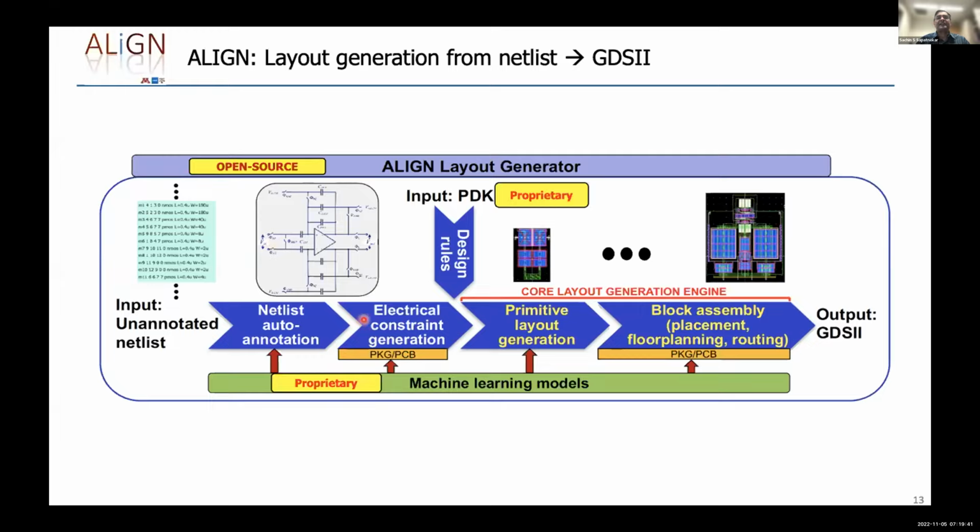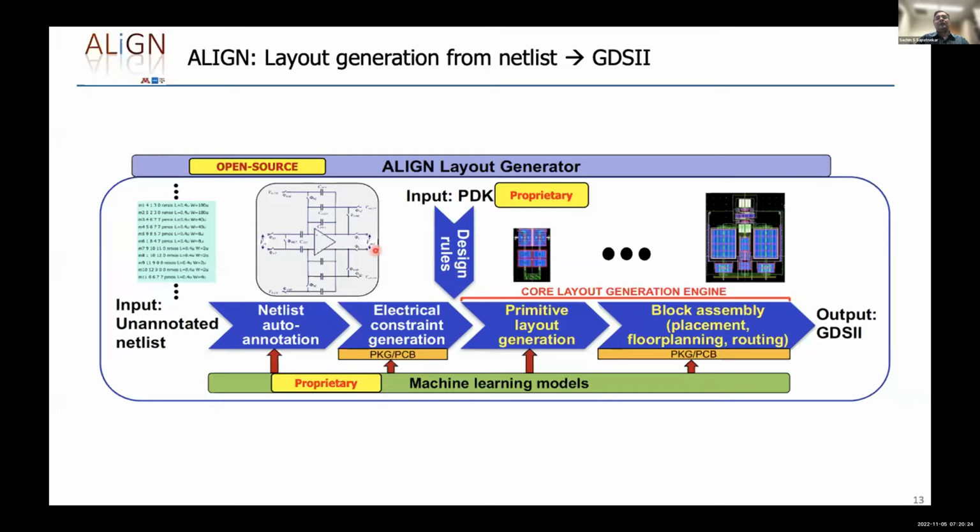Once this is done, then we need to match this to the types of constraints that this must meet. There are these constraints on symmetry, matching, shielding, et cetera, but there are also constraints on performance. So if it's a switch capacitor filter, you might have constraints on the bandwidth, the pass band, et cetera. Then at this point, you have to connect to the actual process. So the PDK for the process gives you the design rules as well as the electrical specifications. So all of this comes together, and then the electrical specification might, for example, say that the wire length for this particular net can be no longer than so much, and that's an input into layout.